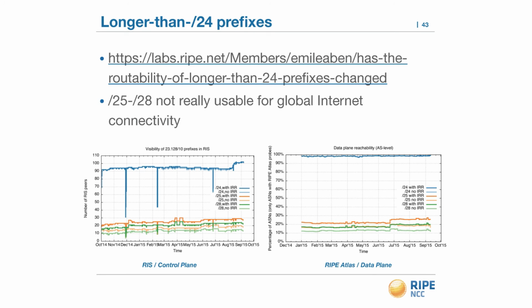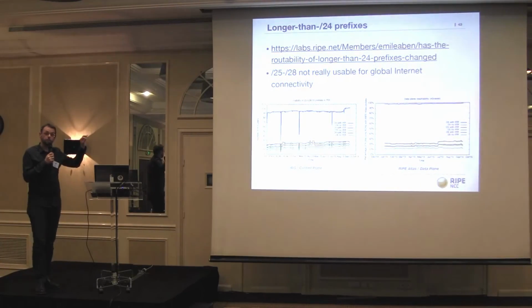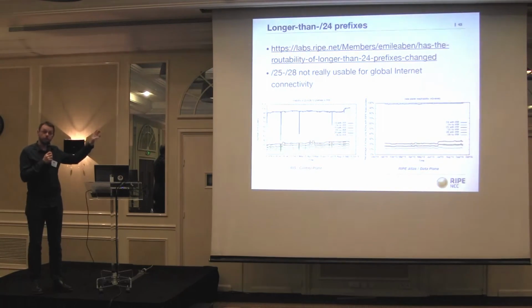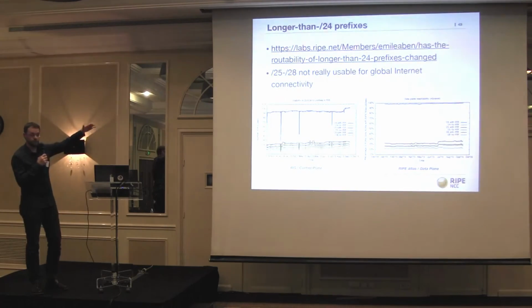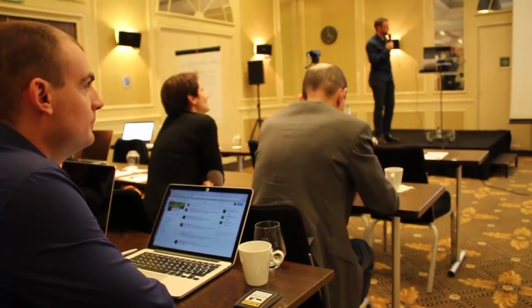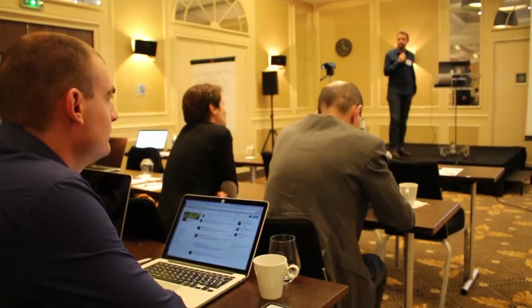Actually, at France IX, the RIS collector here, we see two networks that, so we do announce from the RIPE NCC, a /24, a /25, and a /28, and this is from ARIN's address space that is specifically reserved for this type of thing, and their policy explicitly states you can get blocks from /24s to /28. So we announced them to test, and test results say 20–30% of RIS and of Atlas autonomous systems see these. And we also see them a little bit in France IX. So not useful to be globally routable yet.